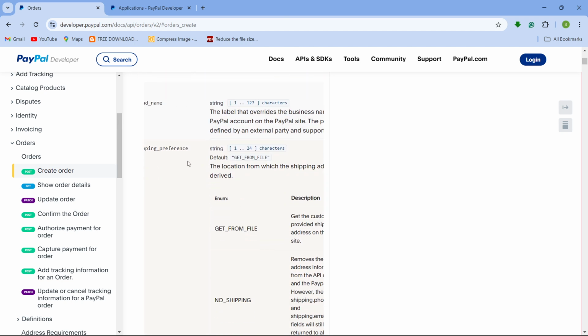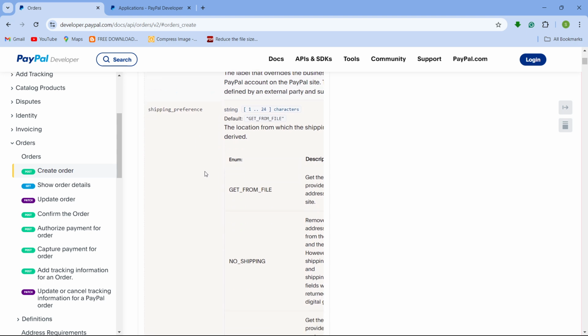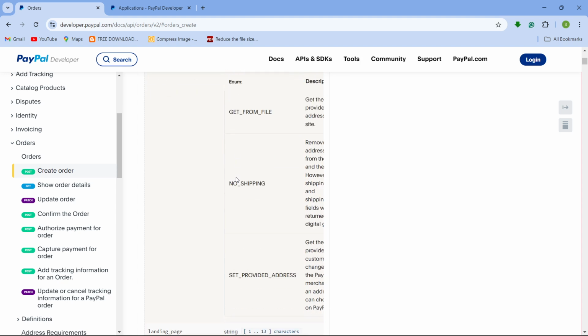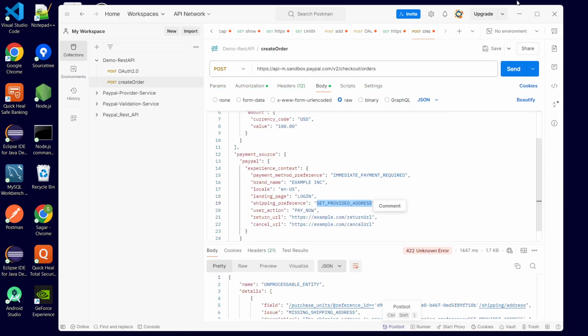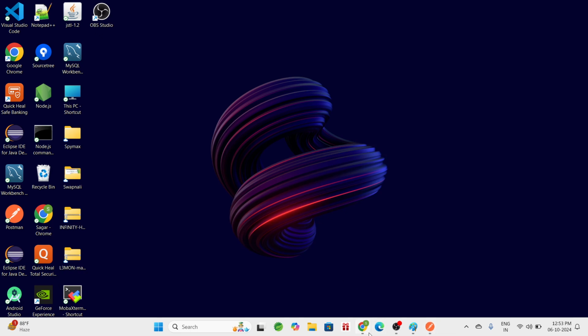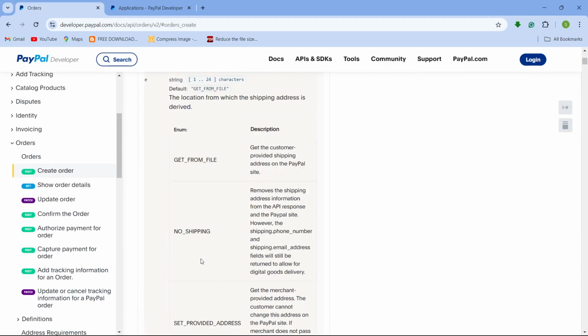Now, using this, there are three values: get from file, no shipping, and set provided address. Our default is set provided address. Change it to get from file.